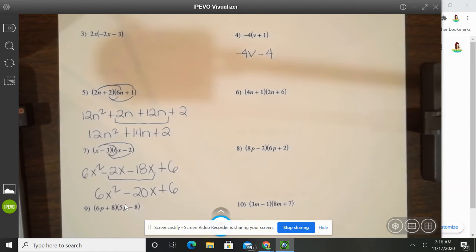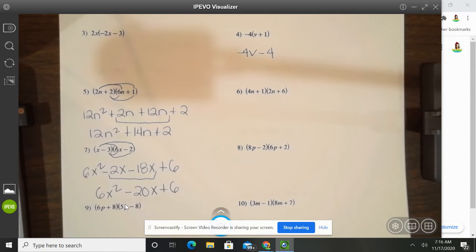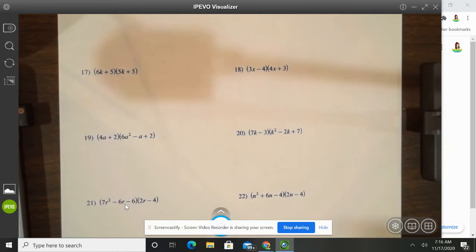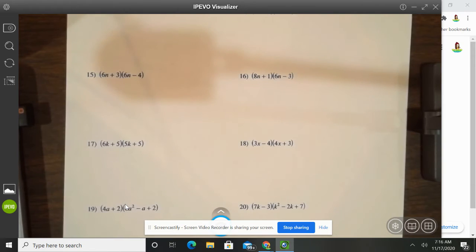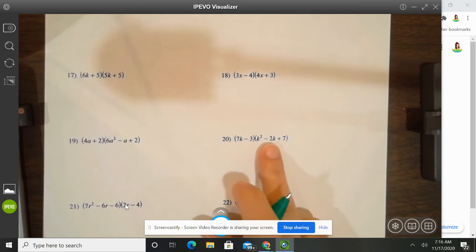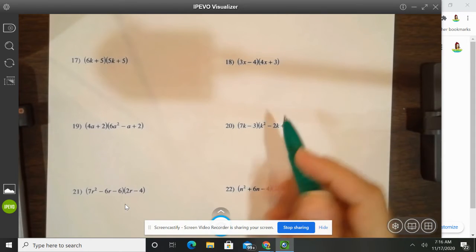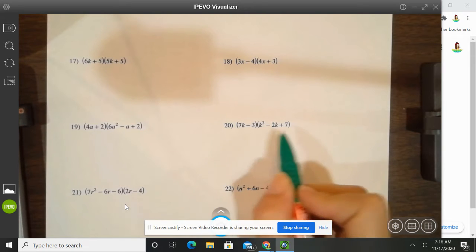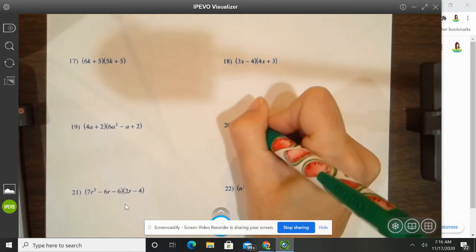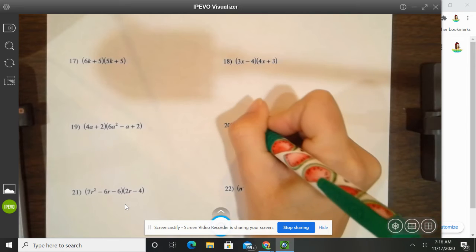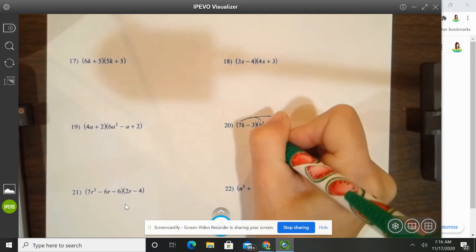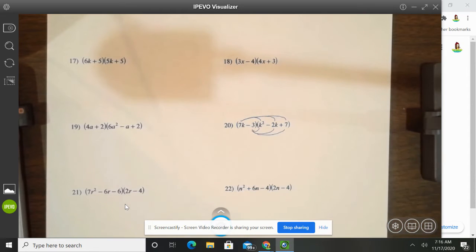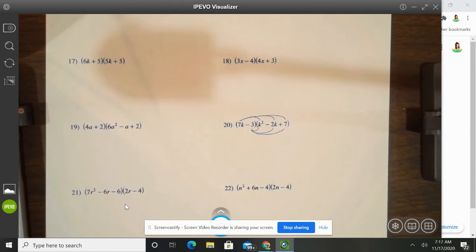All right, so what happens when you have more terms, like trinomials? Well, let's look at those examples. Something like this, right here. In this case, you have to remember to hit every term with each term. So that times that, that times that, and that times that. And then the inside term, that times that, that times that, and that times that. I map it like that, so I remember to hit every term.